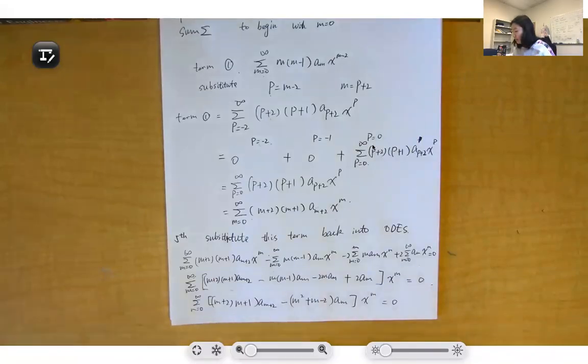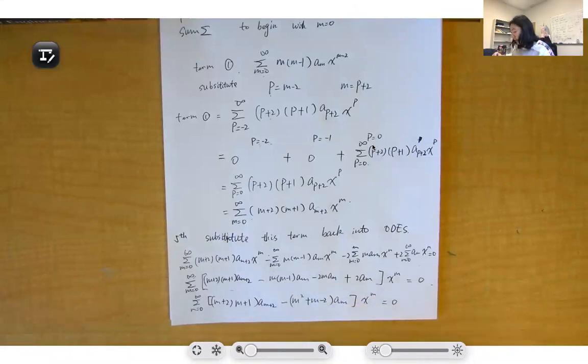So as we said, we want to separate the sum term and the x to the m outside and only leave the coefficient in the middle. And that is how we arrange from the previous equations. Then we found that we have two different coefficients: one is a_(m+2), the other is a_m. So we want to put all the coefficients for a_(m+2) together, and all the coefficients for a_m together.